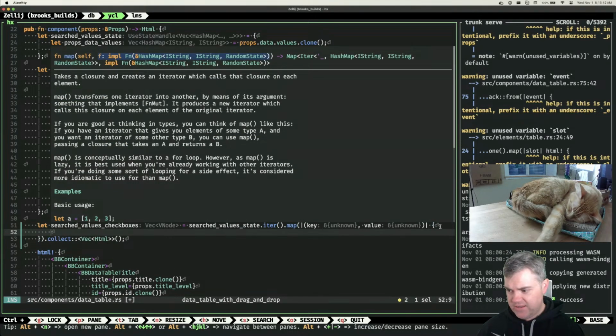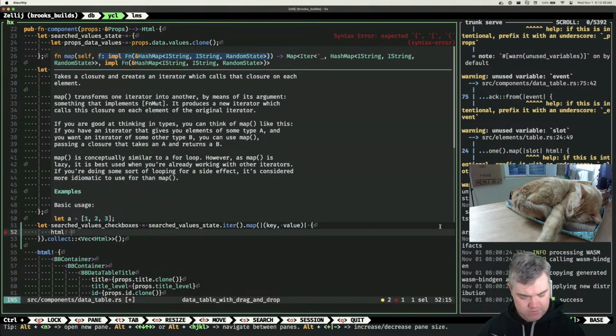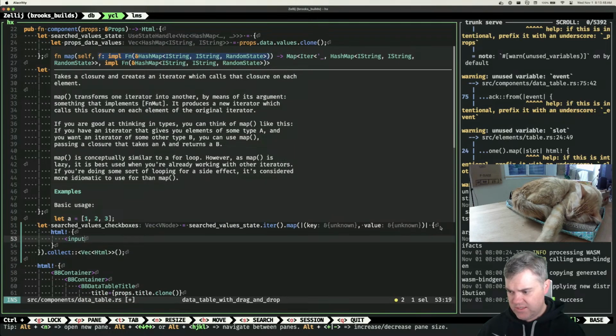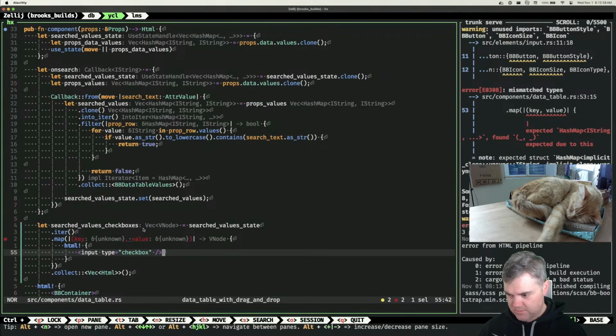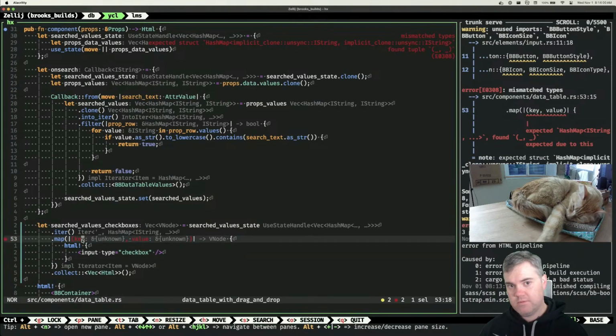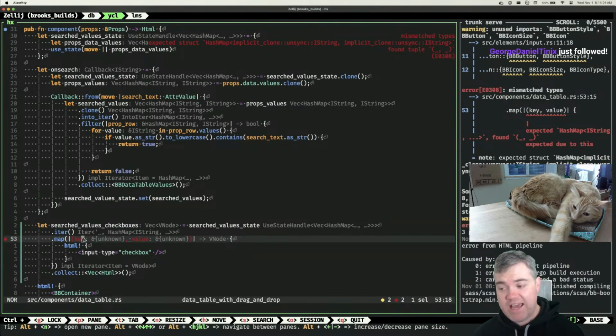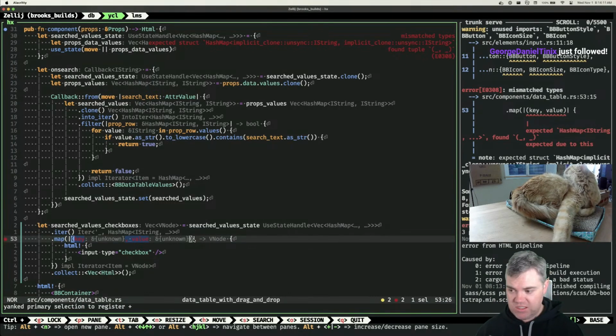Okay, so if I just do something simple, like we're going to do an HTML, let's just do a simple input box. Input type equals checkbox, and we just do that. Mismatch types, expected struct. Oh, it's a hash map. I get the full hash map here. Oh.